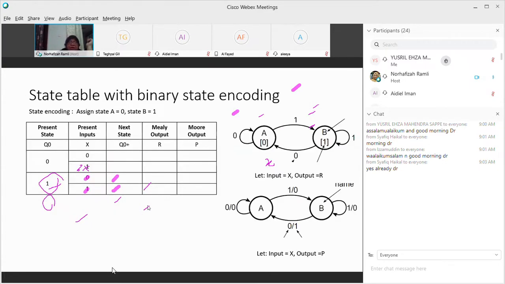Right. Now I show you this is when you include the encoding, the coding for the input. So now I say let the input be X. Now I want a shortcut, because I have the Mealy output and I have the Moore output, so I will refer to these two. Can we do that? I think we can. Let's try. Can we share this one?